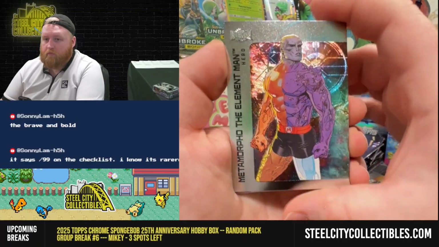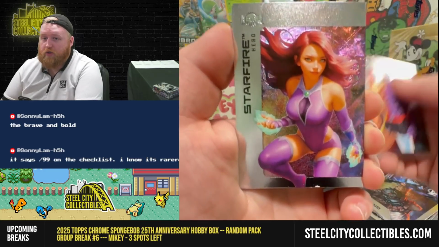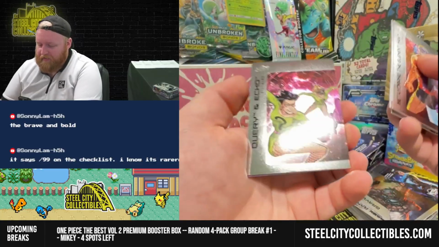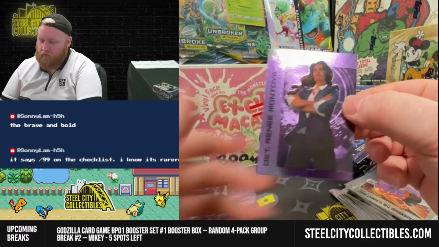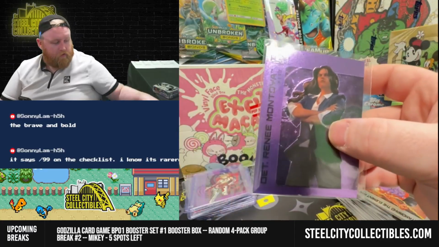Metamorpho, Arsenal, Starfire, and we can just look at this all night, frankly. This is all we need. Fragman, Query and Echo, and Detective Renee Montoya, Purple FX, once again.